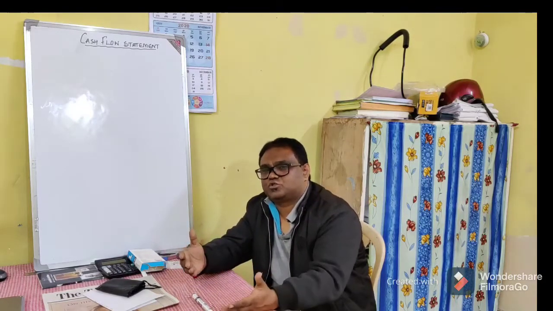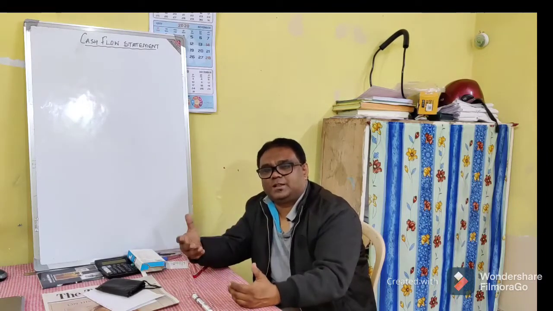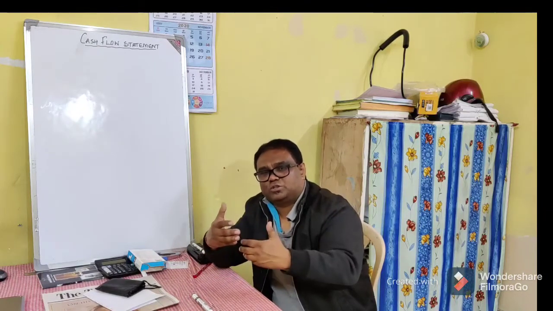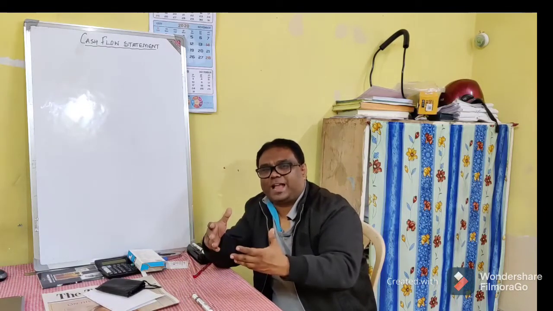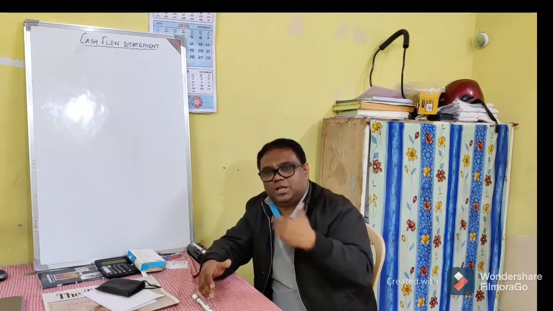What is the operating activity? Suppose, for example, a sweet shop. They produce sweets, whatever expenses are incurred in making the sweets, and they sell the sweets. That is the operating activity. To produce the sweets, all the operating expenses are there, and to sell the sweets, the difference between the two gives your operating profit. But besides operating expenses and operating income, there are so many non-operating expenses and non-operating income that you have to find out.